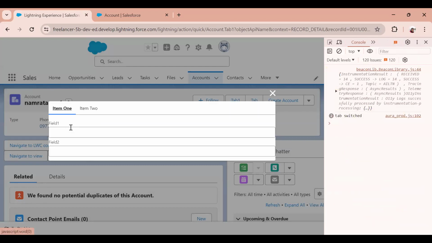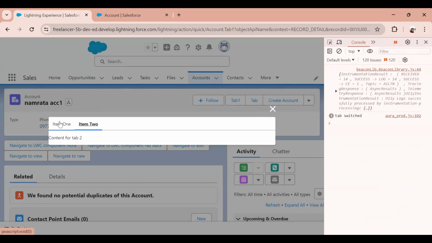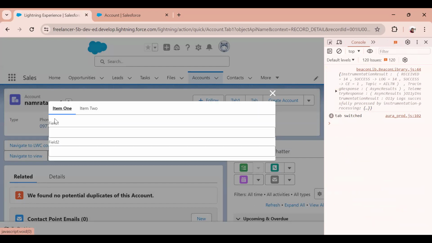So in my tab 1, I have field 1, field 2. In the tab 2, I just have content for tab 2. Now, please excuse me for all these UI things because this is just a small video. I don't want to extend it by covering all those things. Now, what I'm going to do is I'm going to enter some value here.